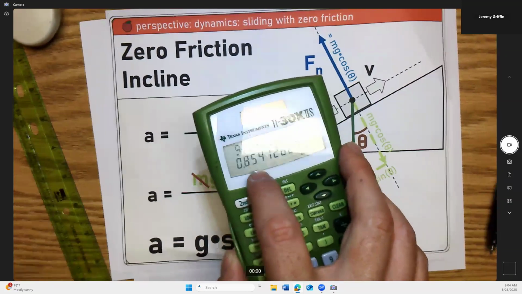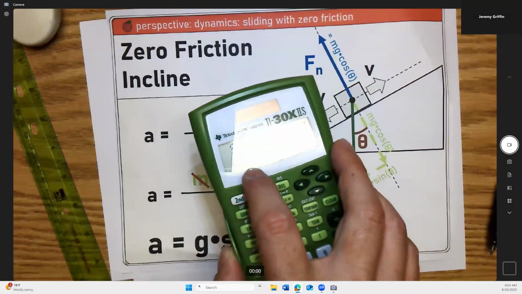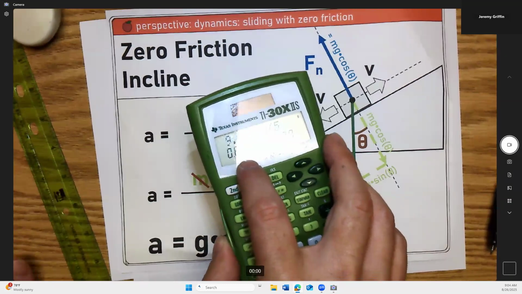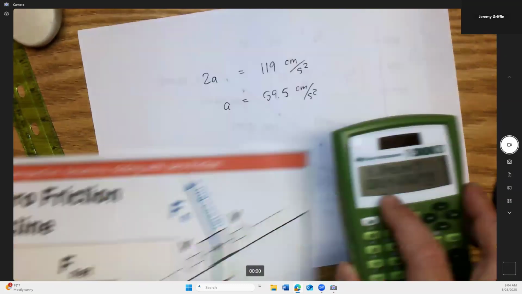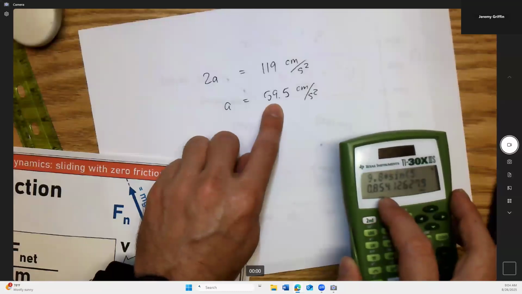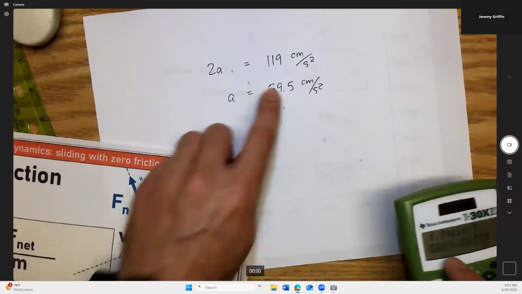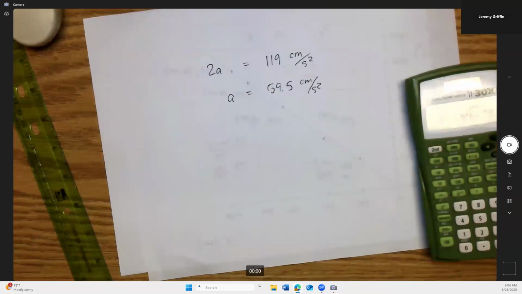Now, keep in mind, this is like an upper boundary because realistically, you guys did have a little bit of friction, maybe slowing stuff down too. So 85 centimeters per second squared would be the upper boundary. That should be pretty close to that. You got about 60. Yeah, it's right in the ballpark. So exactly what it looks like. All right, doing good.